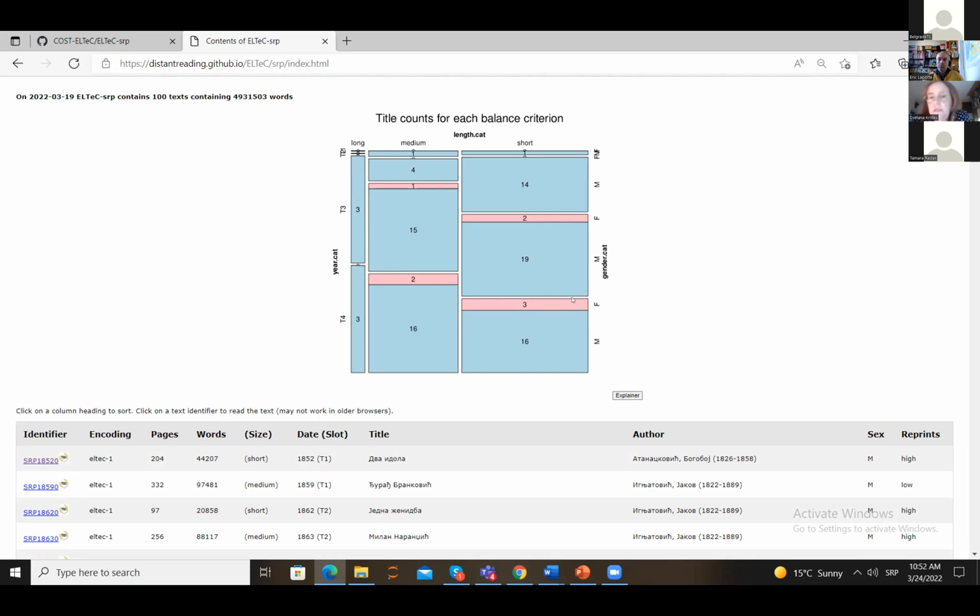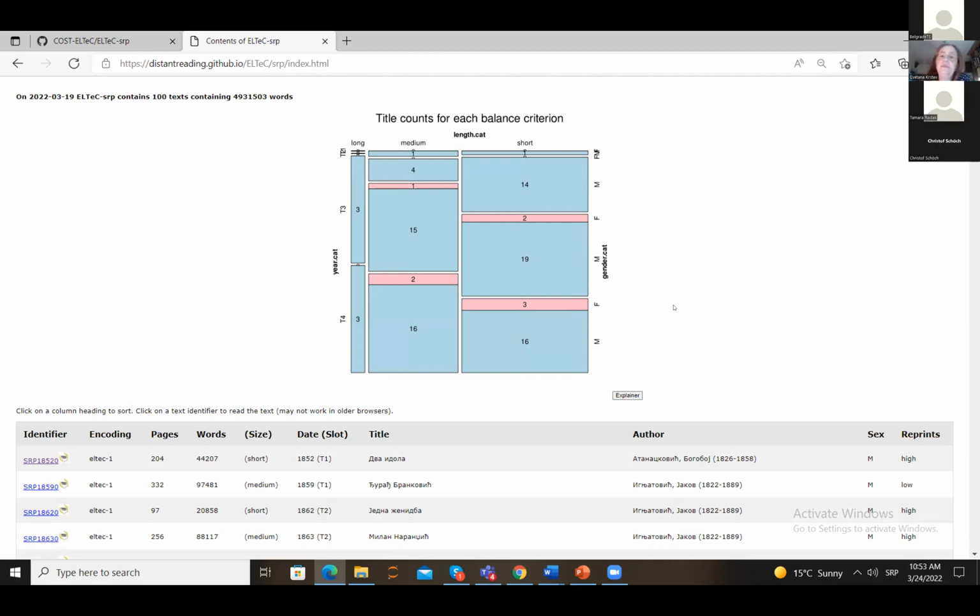Why is it so? It is certainly not because we didn't want to put women authors in our corpus. Absolutely not. It is because in the time period that is covered by the LTEC corpus, women in Serbia were occupied by some other things, and they didn't write books. Well, to put it simply, like that. And even if they wrote something, it was most probably poetry or culinary books or some books to help women manage their household or something like that, and not novels.